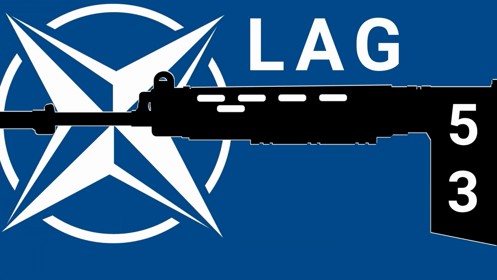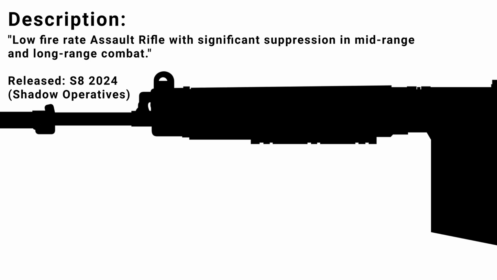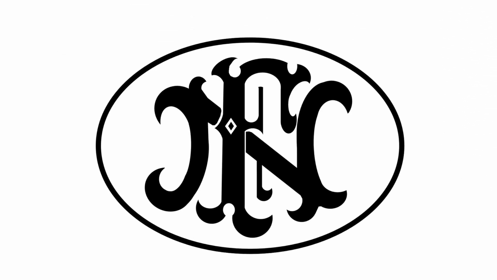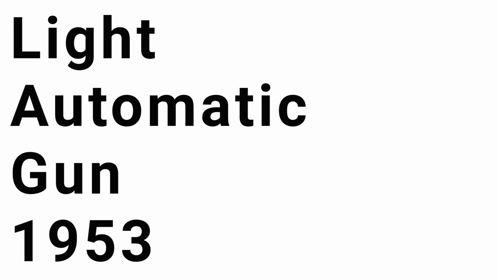For today's video, we'll be covering the Lag 53. Introduced in Season 8 of 2024, the Lag is an automatic battle rifle and is undeniably the FAL by FN FAL, but by a different name. The Fusil Automatique Légère is French for light automatic rifle. Then light automatic gun 1953 is still acceptable, and Lag is funnier to say.